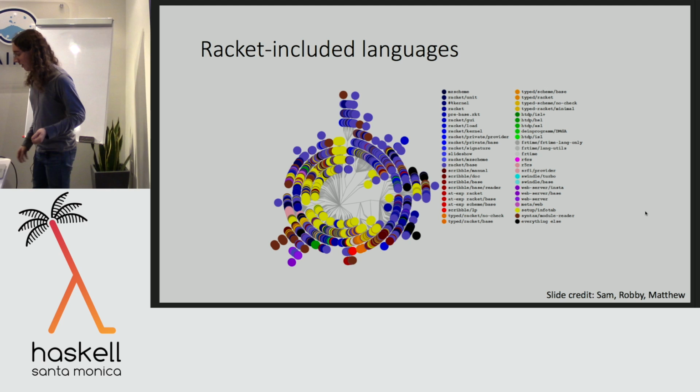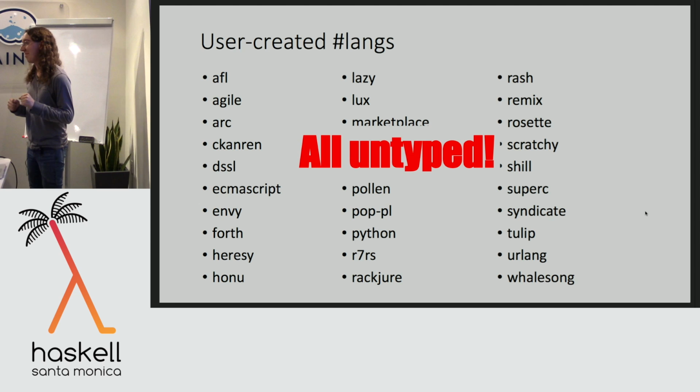So there's a problem, though, which is that every single one of them is untyped. There's actually one typed language in the Racket ecosystem, which is called, not too surprisingly, Typed Racket. And it's a gradually typed version of the Racket language. It does static type checking as a macro expansion pass. And so the way it works is basically you have one big macro that wraps your program implicitly, you expand all the user macros, you check the types, and then you get very strong static type guarantees that you would expect. But it's designed to be gradually typed, so you don't get things like type classes.